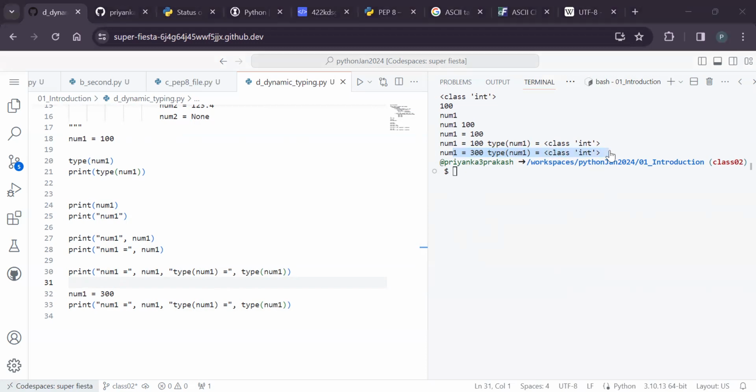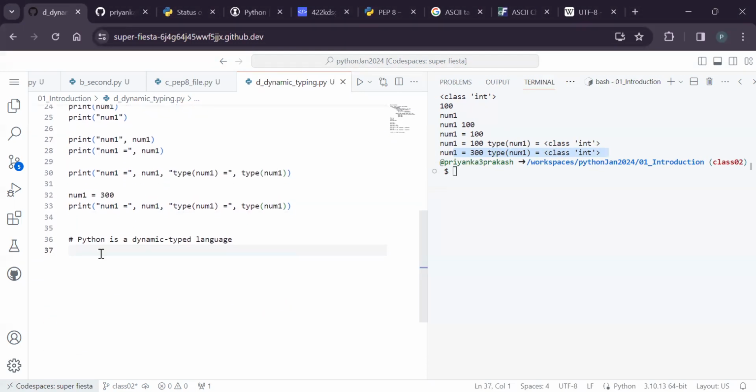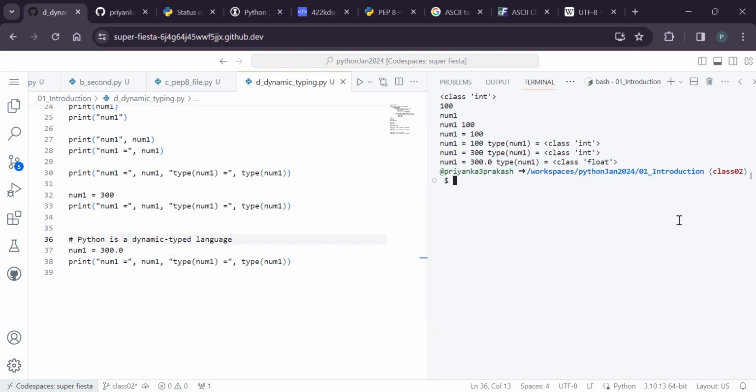Now the concept of dynamic typing comes here clearly. On the same variable number1, I want to change the value. Instead of 300, I am writing 300.0. The moment I made a dot 0, it becomes a floating point value. Did you see? 300.0 type is float.